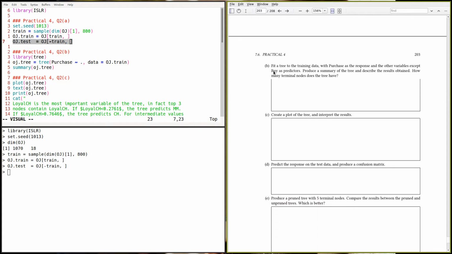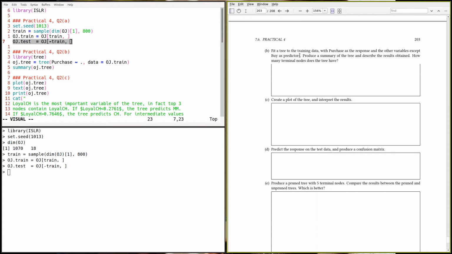Next, we are asked to fit a tree to the training data, with Purchase as the response. So let's have a look at what the types inside the training data are.